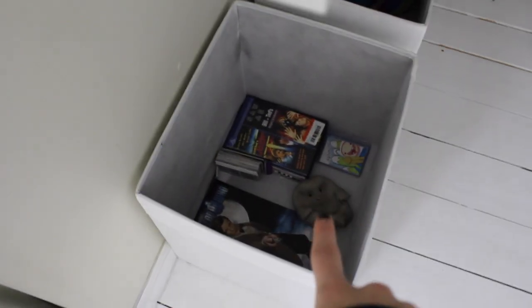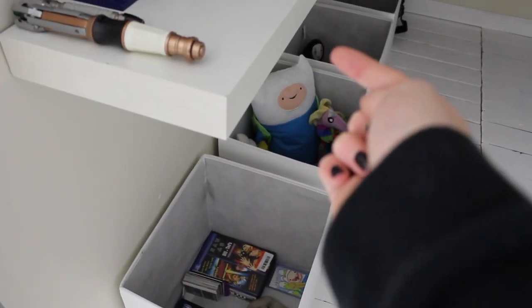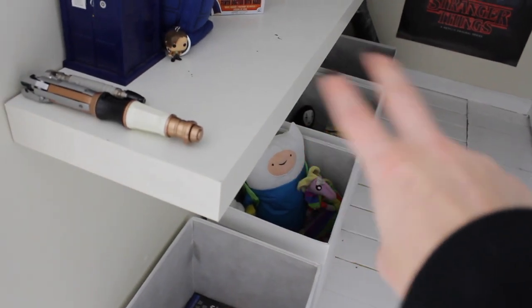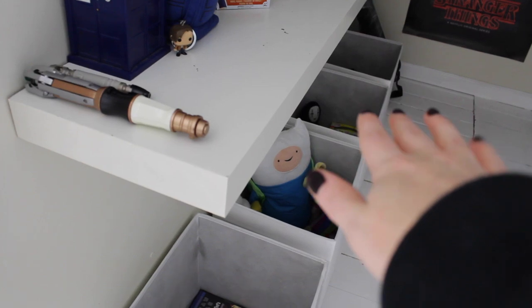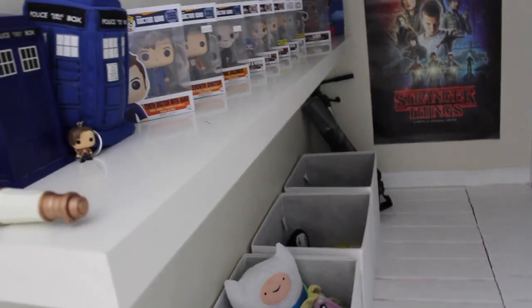I have movies and Doctor Who comic books. Hey, an adipose. I have anime fandom stuff. You can kind of see a No-Face right there. I have tons of t-shirts. I have Labyrinth t-shirts, Bill and Ted t-shirts, like 7 Doctor Who t-shirts. And then I have my tripod and a Purpose Tour poster back there.